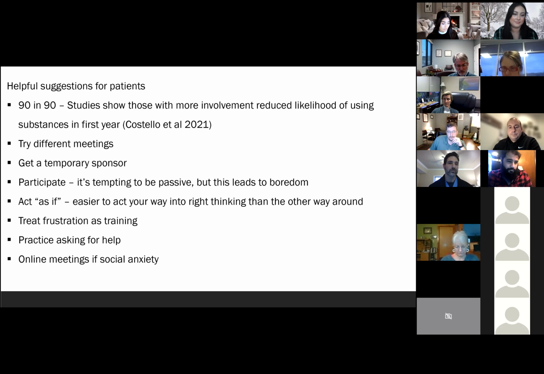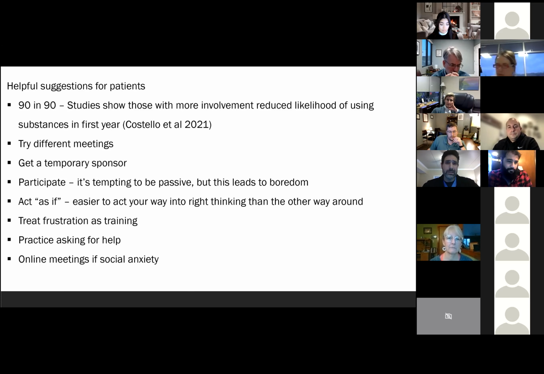If somebody has severe social anxiety, they can have a really hard time putting themselves out there, walking into a room of strangers they've never met, introducing themselves. That can be really daunting. I know I said people shouldn't hide on the side, but with online meetings like this one, you can kind of hide in the background. You can be a bit of a spectator for a while. If somebody has severe social anxiety, that may be one of the better options. I'd rather have them do that than not have any contact with mutual support. So these are some potentially helpful suggestions for people.